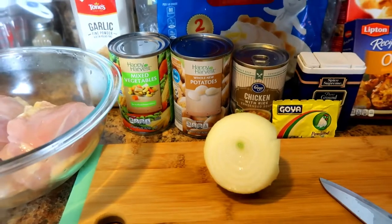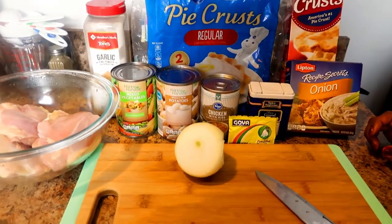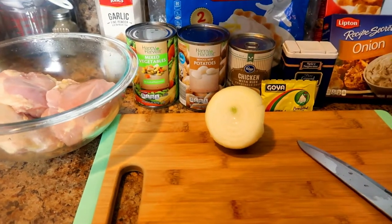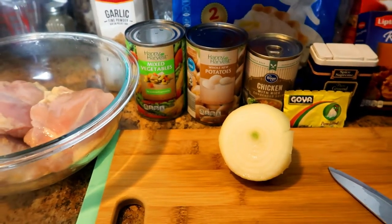So guys, we went to the store the other day and Pops, he is such a big kid. So Pops asked me to make him a chicken pot pie. So today, this is what I want you to do. I'm using canned vegetables, but you guys should use frozen vegetables. I'm using what I have in the kitchen.